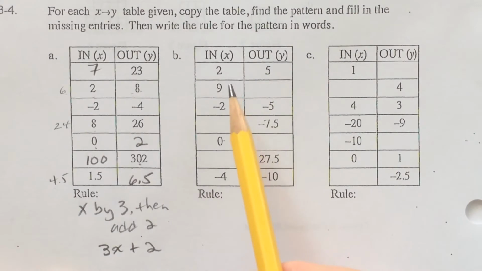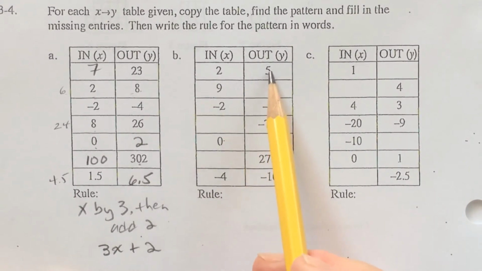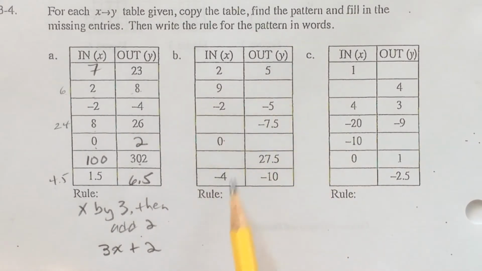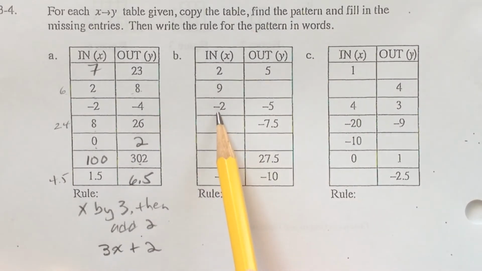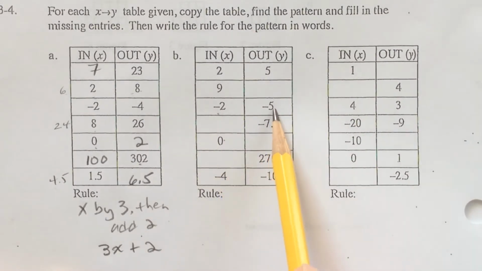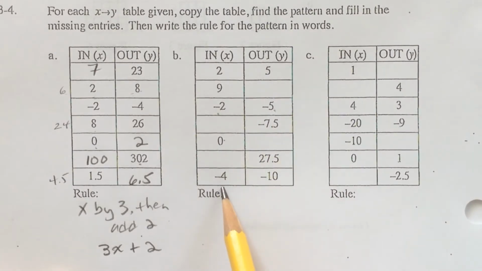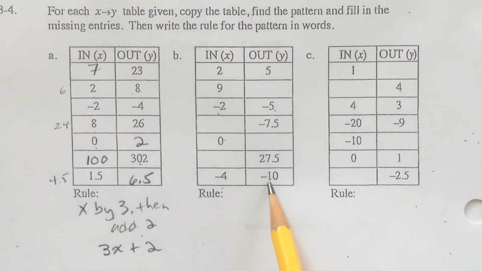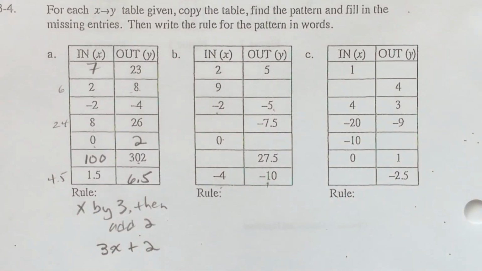On B, let's see. This is a little bit more than doubling. If we multiply that by 2, you get -4. And then you subtract 1. If you double this, you get -8. And then you subtract 2. So it's not doubling. Let's see, and tripling would be too much.